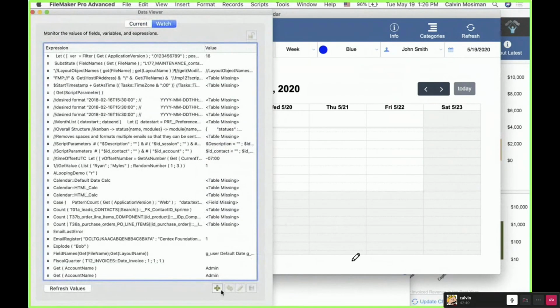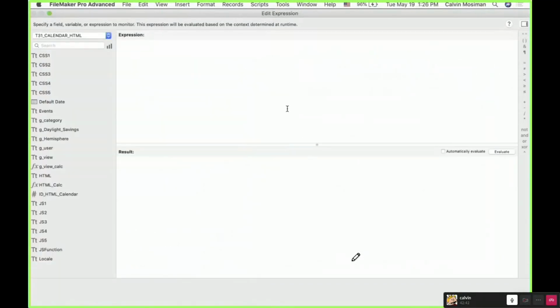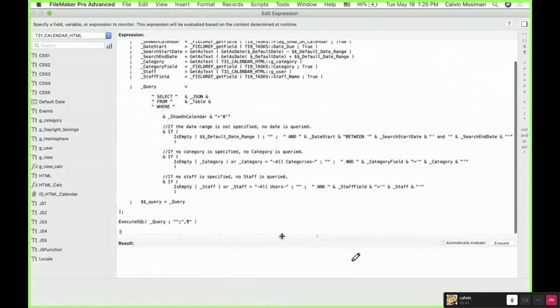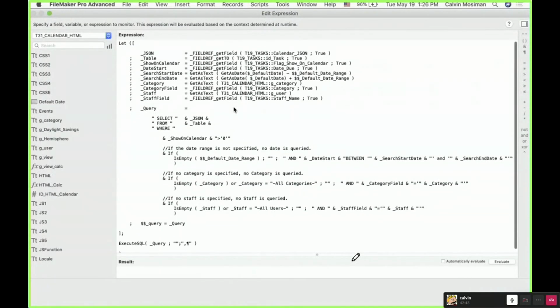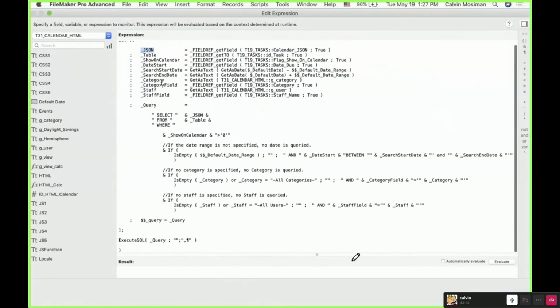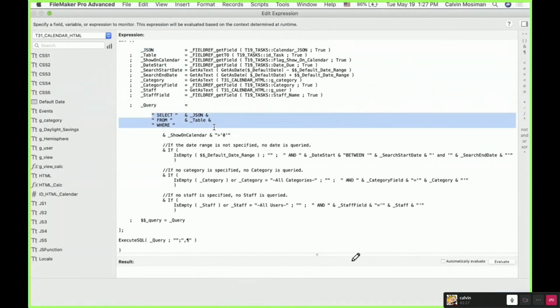Okay, so I just copied out of FM starting point the calculation that I used to generate this select statement. Let's walk through it, and then we'll see how things are working. Here's our field that we want, and for each of these fields that we're interacting with, we set a variable in the let statement so that we can reference it later on and simplify how these work. So here is the actual query.